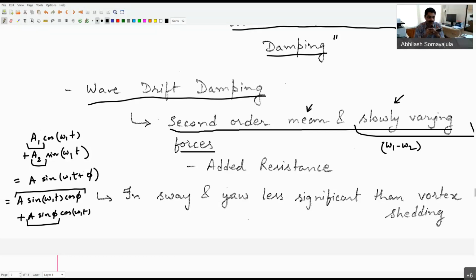The amplitude will not vary, right? It will have a mean component with which I am getting the force acting on it, which is what is causing my ship to drift back. Now, if I am moving forward with forward speed, then that drift force is small, but my forward thrust is more, so my ship is still moving forward. But in essence, what is happening is I am experiencing more resistance than what I had before. So rather than a calm water condition, I'm experiencing a little more resistance, and that resistance is what we call added resistance.